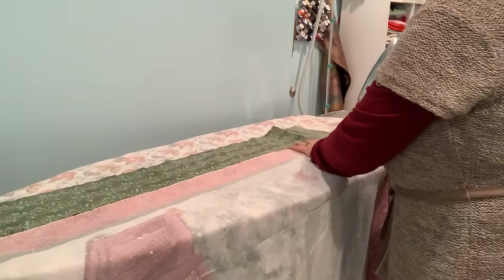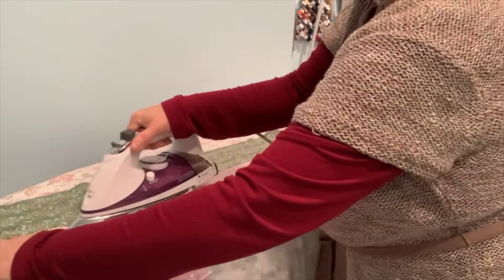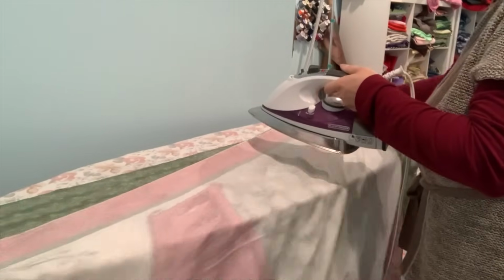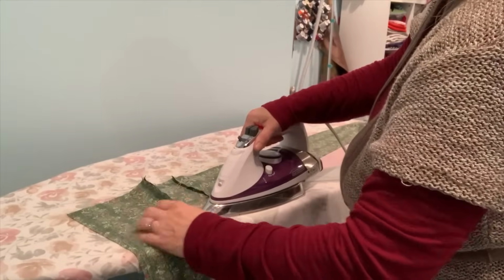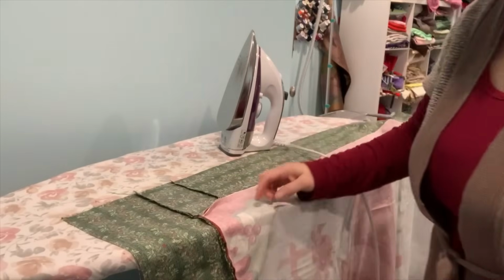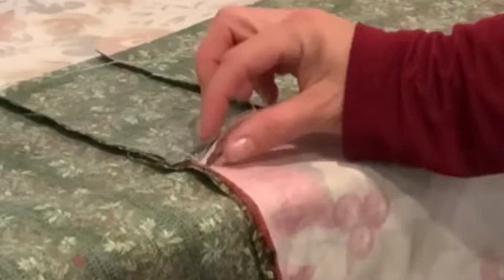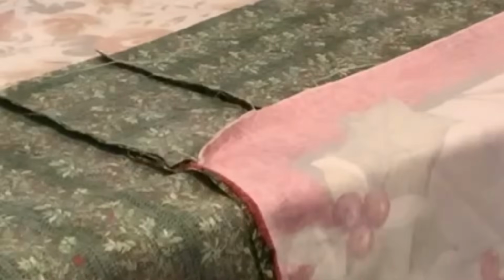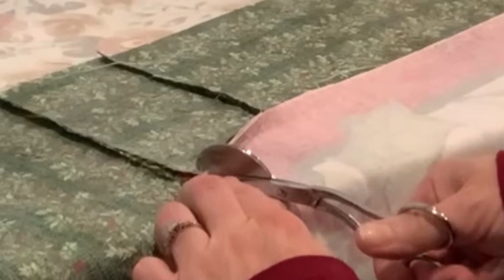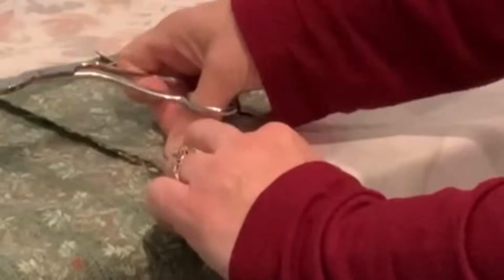Now that we have our sides done, we're gonna go ahead and press towards the dark. Okay, so I want to show you something. See how this right here is kind of folded up? I will actually take scissors and just snip it right here so that I can still fold it towards the dark. So I'll just take my scissors right here. You just go right in. Okay, so then that way it'll actually fold over.